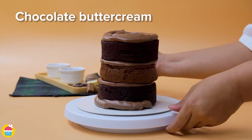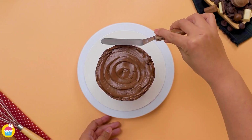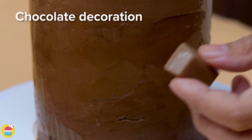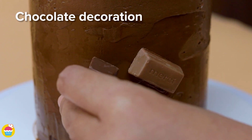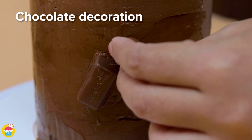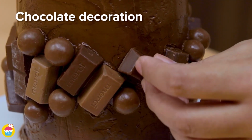Using a spinning plate, we can just easily pipe on the rest of the buttercream icing around the outside and then use a flat knife or spatula to smooth it all over. Ready to decorate with your chocolate. We're using Merci chocolates and Maltesers. You can of course use any chocolate bars or pieces of chocolate that you like. Stick them on.